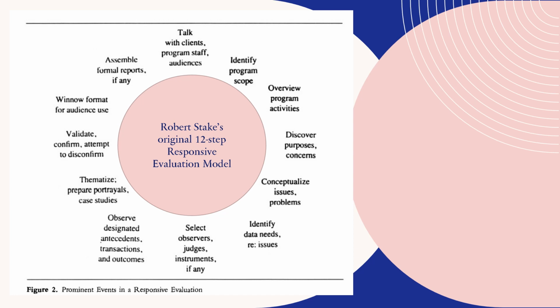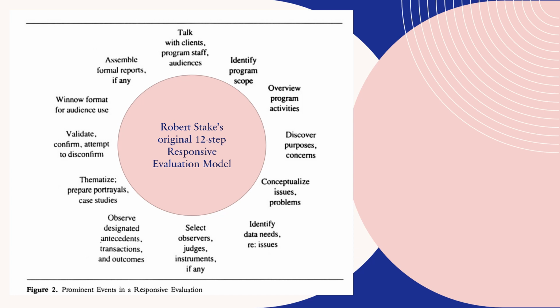So how will you present what you have found out on the activities? And then validate, confirm, attempt to disconfirm. So after that, you validate if what you have already thematized or what you have prepared to be portrayed, or the studies that you want to do. Example, if you focus on case studies, is that valid? You need to confirm, it's important.